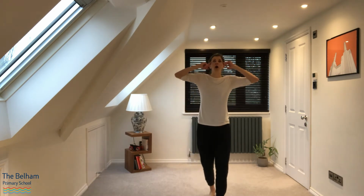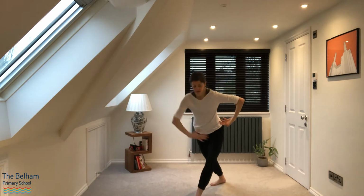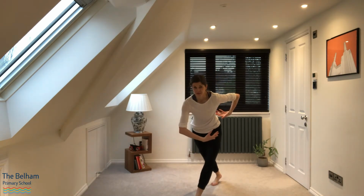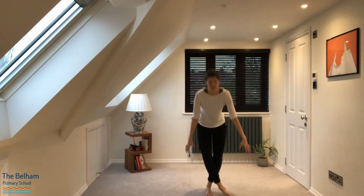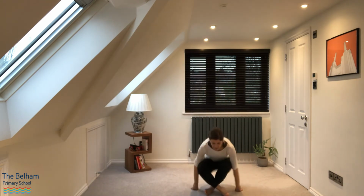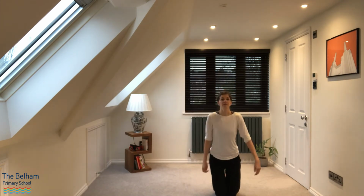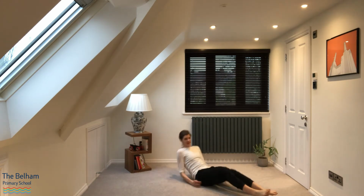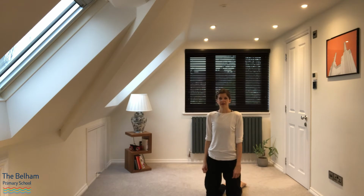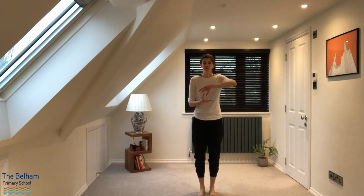Right, you know what's coming. We're now going to play opposites. So, we have got go is freeze. And freeze, if I say freeze, means go. Stand means sit. And sit means stand. And kneel means lie down. And lie down means kneel. Okay? Right. Should we try that? So, the opposite of what I'm saying.